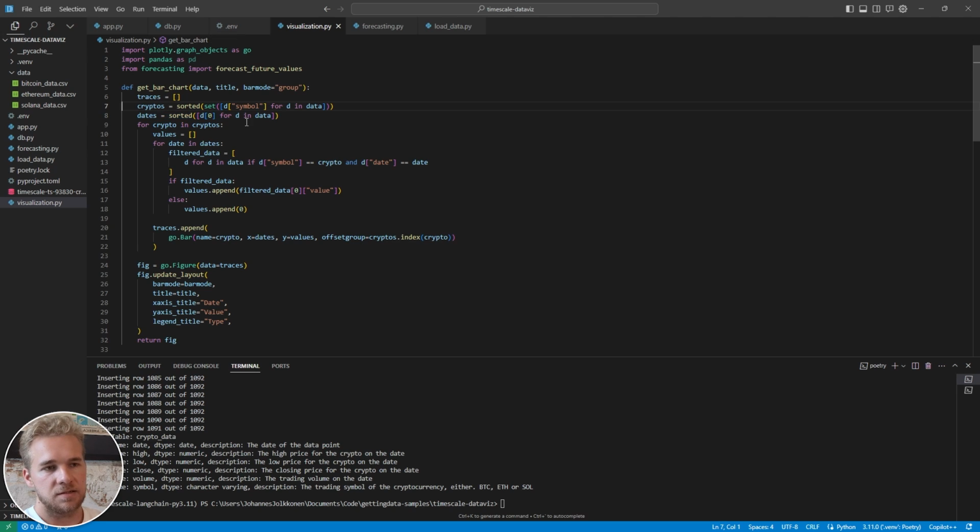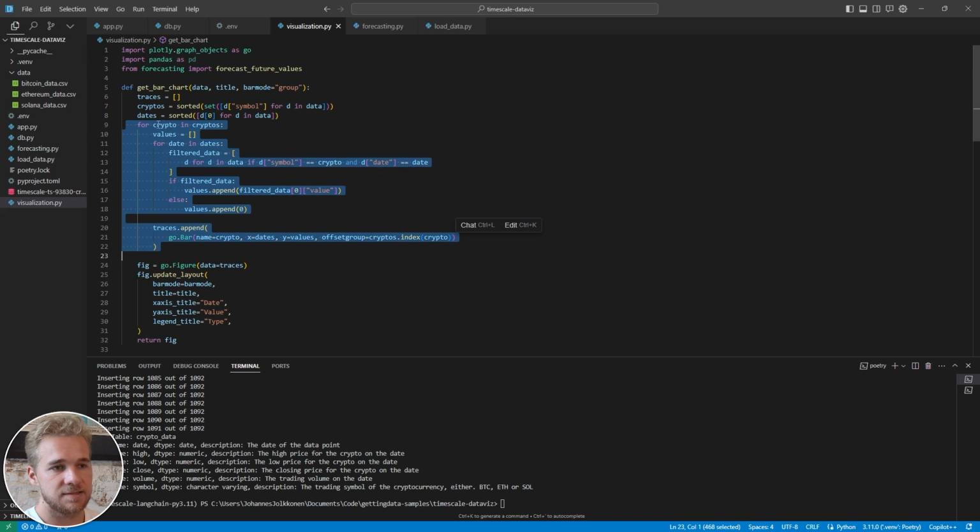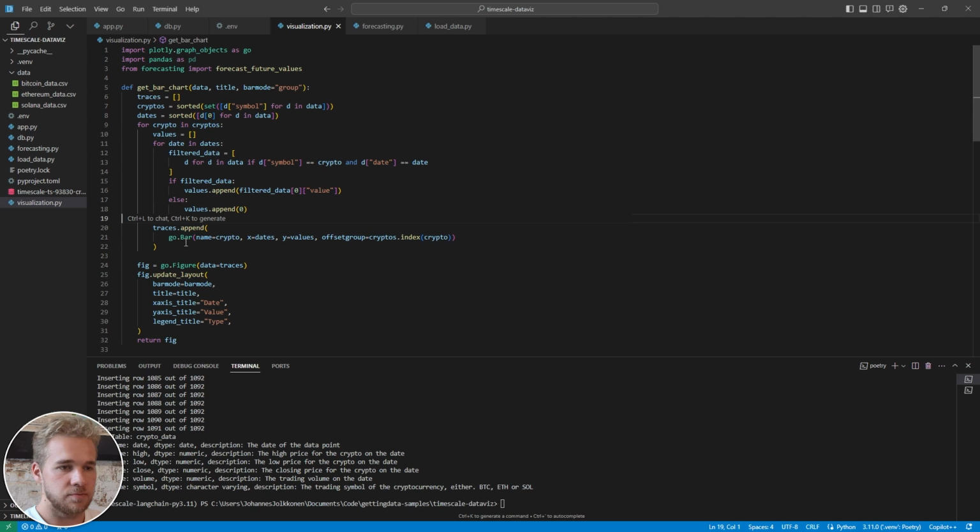And we are also looking at the number of different crypto values that are in the data. Sometimes it's more, like in the Bitcoin and Ethereum volume bar chart. So depending on that, we create multiple series as part of our graph, or traces as they are sometimes called. And so for each crypto in that set, we are going to create a new bar chart, and this is where we put the X axis values, and then in Y whatever numerical value we are getting here, which we get from this value key in our data.